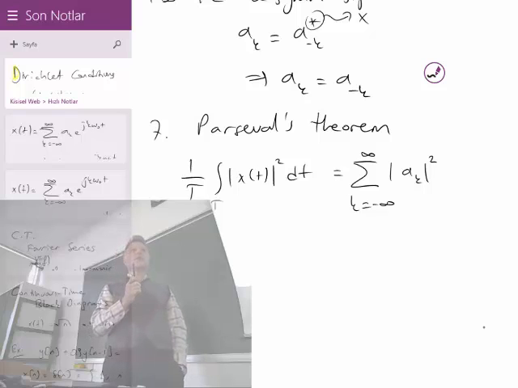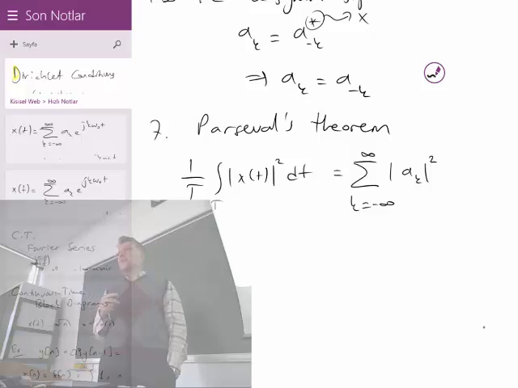What were the Fourier series coefficients? We have two Fourier series coefficients. They are both 1 over 2 and 1 over 2. So what is the square of 1 over 2? It's 1 over 4 for this one. It's 1 over 4 for the other one. Sum them. There are only two Fourier series coefficients anyway. 1 over 4 plus 1 over 4 is 1 over 2. So could you guess that that integral corresponds to 1 over 2? Yeah? It's difficult in the time domain, and in the frequency domain, it's almost trivial.